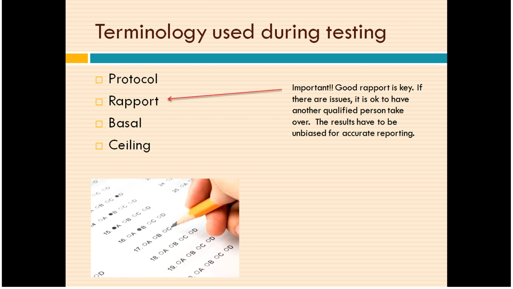Ceiling is the opposite of the basal. It's the point in the test where we can assume that the student would not receive credit for harder test questions. For example, if you had a first grader, it would be safe to assume that they wouldn't be able to perform the algebraic equations on the math portion of their test. Typically, tests provide the guidelines for ceiling information with the number of items incorrect to stop the test. So, for example, if a student had 4 wrong answers in a row, that would be a cue to move on to the next section. And the test lays that out pretty well as to what the ceiling and what the basal will be.